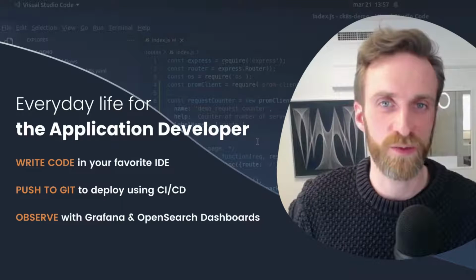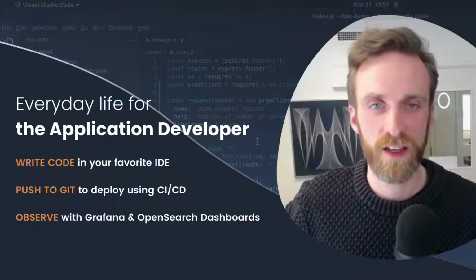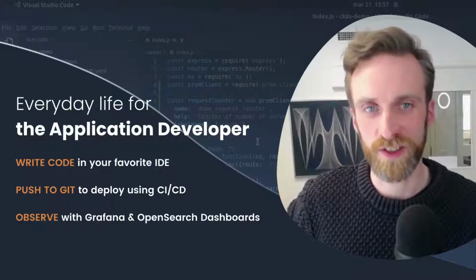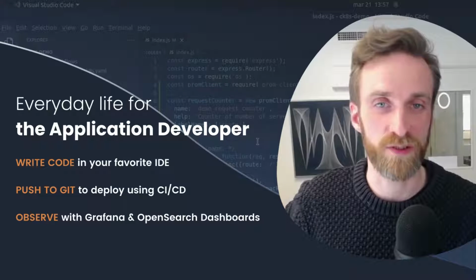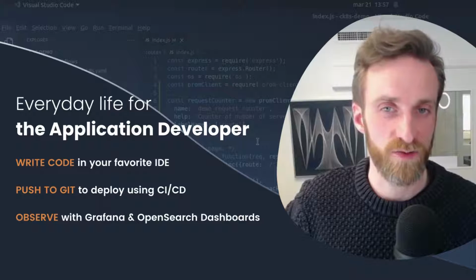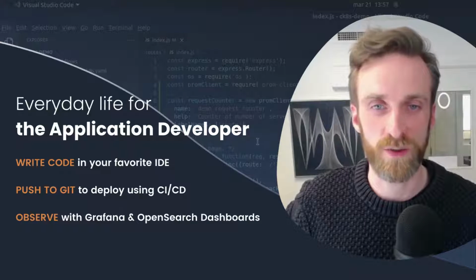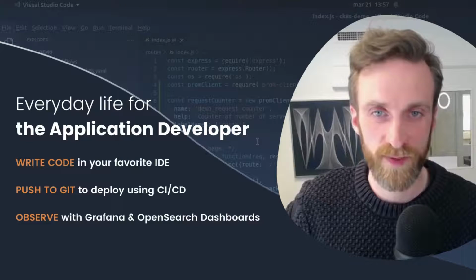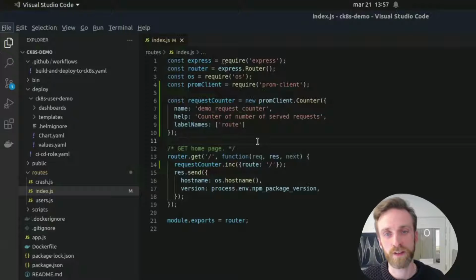In this video, I will show you what it's like to be an application developer on Compliant Kubernetes. I will not actually be interacting a whole lot with Compliant Kubernetes myself. I'm actually going to have GitHub Actions do that for me. So, in this video, I want my application to have a new application-specific metric, and then I want to look at it in Grafana. So let's take a look at what happens.